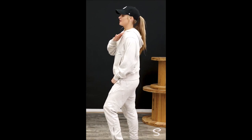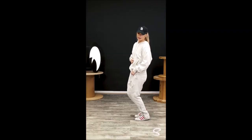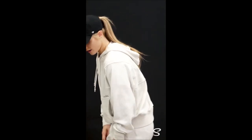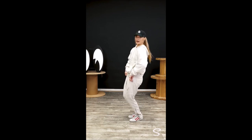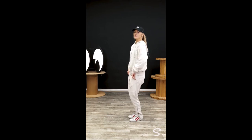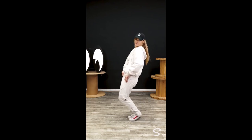We're almost there — last couple moves. You're going to step left, right, left, right. And you kind of stay up on your toes with your knees bent. Every time we step, I'm doing a little body roll: four, back, back, back, back, back. So that looks like four, five, six, seven, eight.